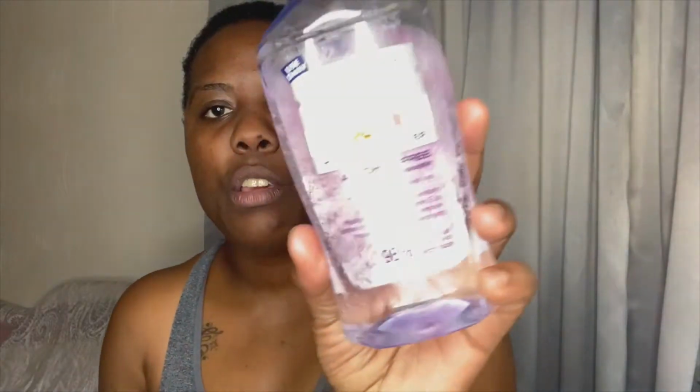I have a pack of cleansing wipes just to cleanse my face before I do my eyebrows. We ain't gotta go that deep. I'm probably just going to end up using this just to clean my eyebrows. So this is the Dickinson's Witch Hazel, the hydrating toner, alcohol free with rosewater, and this moisturizes, soothes skin, has nourishing hyaluronic acid and vitamin E to soften, condition, and gently remove impurities without over drying. So I use this daily, as it says, use daily. I used to use just the regular one. I think it comes more in the yellow. This one is the hydrating one.